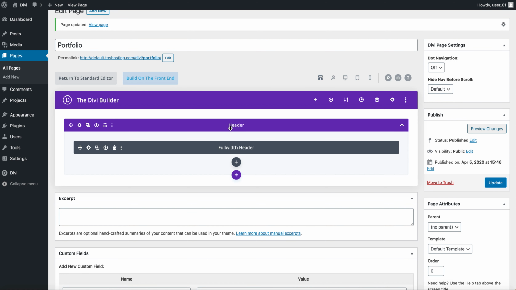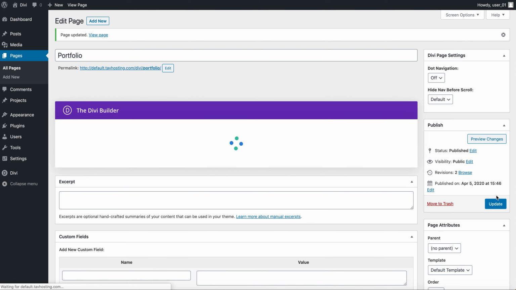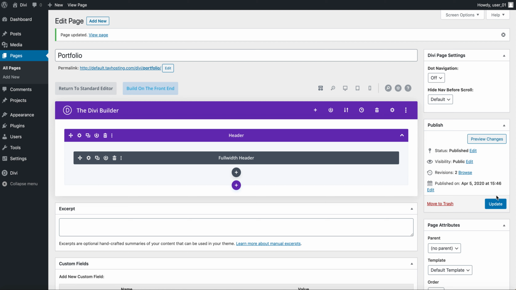So this is one of the most powerful features of Divi, where you can duplicate stuff and use it here and there. It just cuts down on the amount of work that you have to do. Just keep in mind that when you build a website, you have to customize it for desktop and mobile, and you have that feature enabled in Divi, so you don't have any excuses of not being able or taking more time to do all that stuff. So this is it for now. Should be fine. It's not a complicated theme. It just has a lot of features to it. All right. Thank you very much.